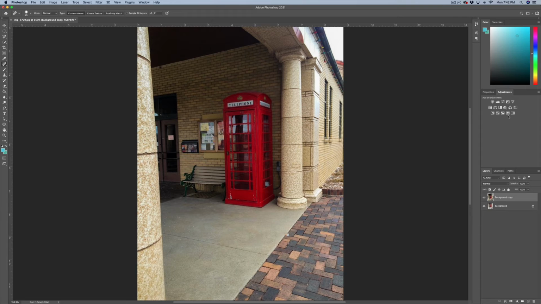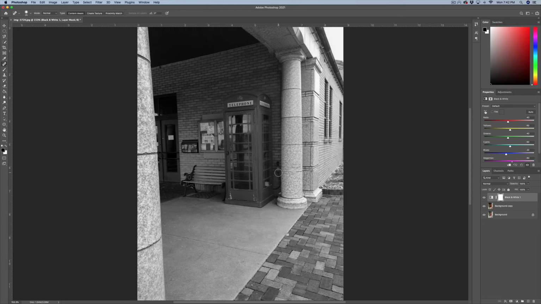A lot of this stuff is in the Camera Raw filter, but we're going to do things a little bit different right now. So we're going to click on this Black and White, and unfortunately it makes it gray. So we do need to adjust these little sliders to actually make it black and white, so we get some dark darks and some light lights. So I'm going to take that red, I'm going to make it a little bit darker. I'm going to take the yellows, pop them out a little bit. The greens, what's it adjusting on the greens? Oh, the chair, the little bench over there. So let's pull that up.